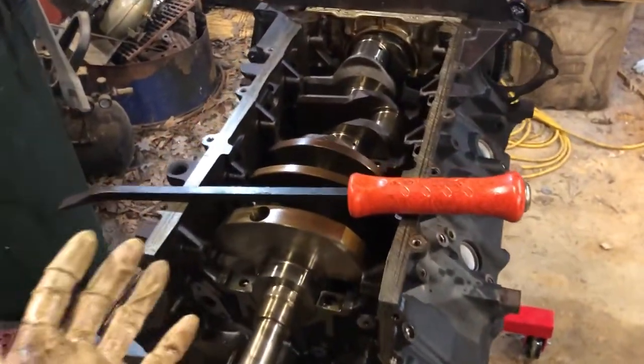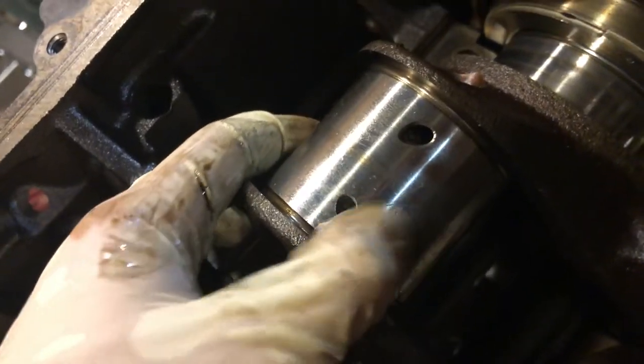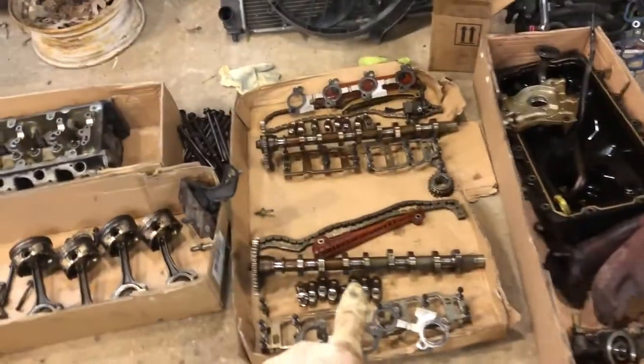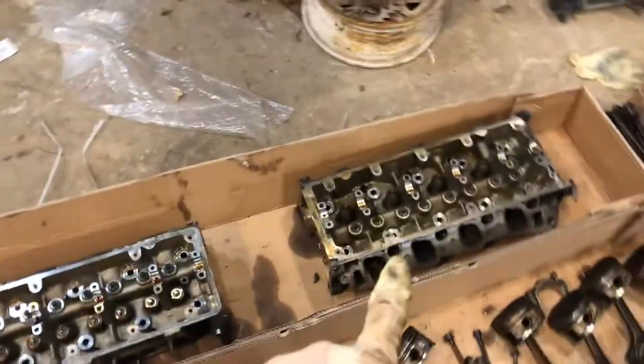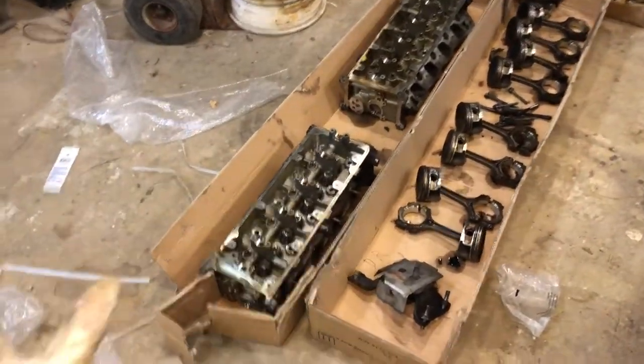To fix my engine I'm going to need a bunch of new parts. First off I've got to get a new crankshaft because as you can see right here it's scraped and destroyed. So new crankshaft with new main bearings, I'm getting stage 4 cams, all new timing components, all new rods, all new pistons — I'm going with flat tops this time. The heads and the block are going to go off to the machine shop to get honed, and they'll get all their treatment: valve guides, seals, valve laps, and everything.